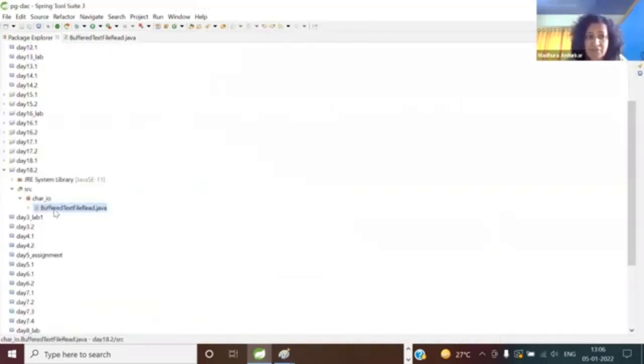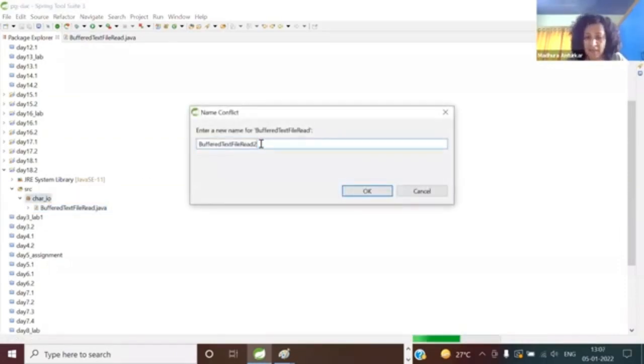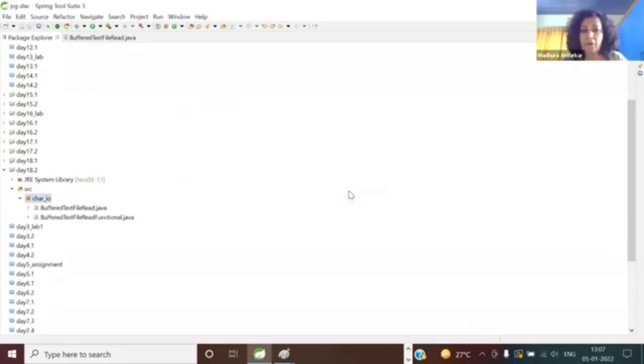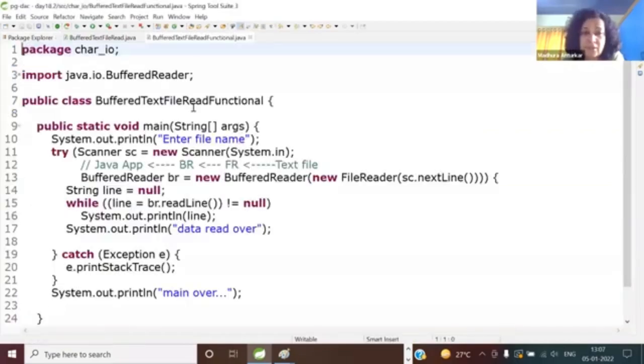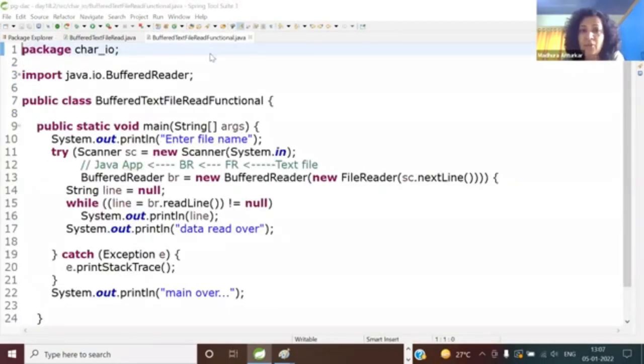So do this with me. Make a copy. Don't write it from scratch, it takes too much time. Control C, Control V. Just call it functional. Okay, you got this. I'll wait till everyone has made a copy. Do it fast because I'm going to ask you questions one by one. Make a copy from the earlier file to the new file. No changes I'm asking you to do yet.